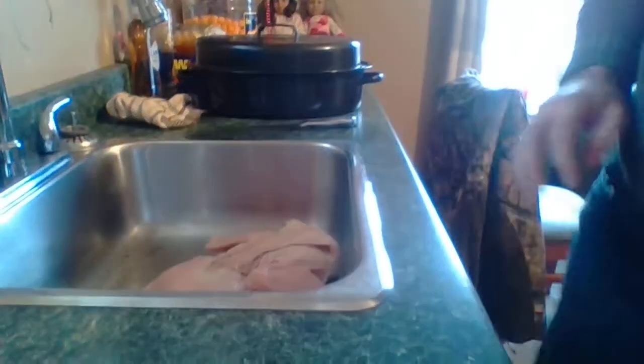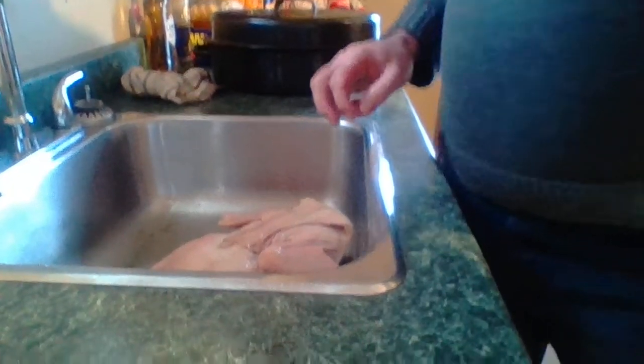Today I want to show you how to clean a duck. Okay, well, it's clean, but I'm going to clean it up the rest of the way, okay? The guts and everything is gone, the head is gone, and I trimmed her up and everything. All that's got to be left now is a few feathers, like pointy ends and whatnot. Alright, now. I got it down the sink, so I don't know if you guys can see it.